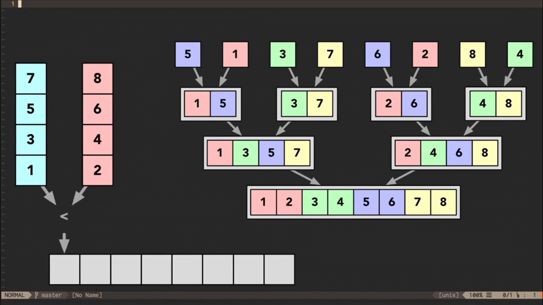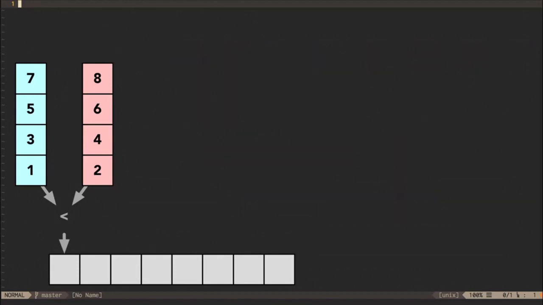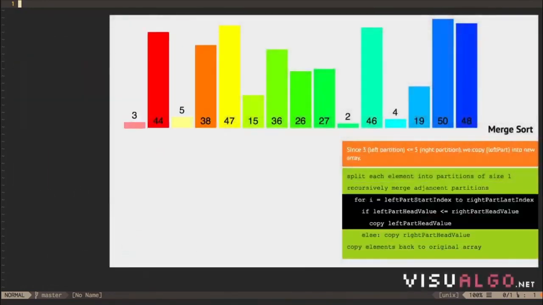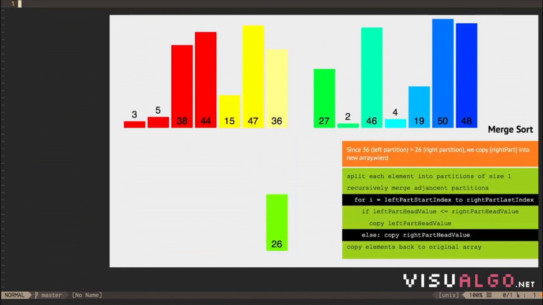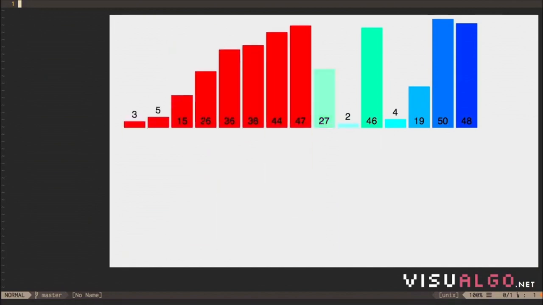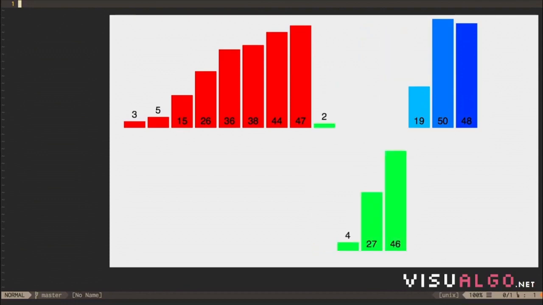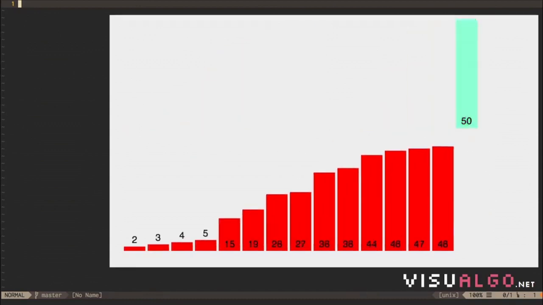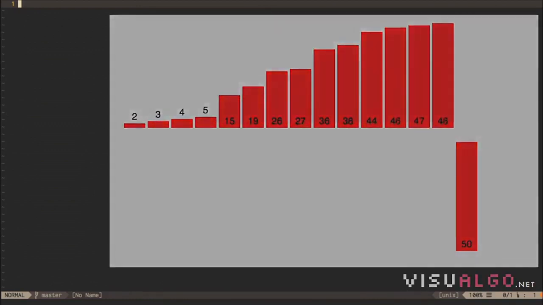The process of merging two subsequences together is linear. The algorithm needs to track the next element in each sorted subsequence and choose the smaller one to add to the larger sequence. This takes order n operations. We will analyze the overall runtime complexity of the merge sort in class, because it's a really neat example of recursion in both the algorithm and the analysis. In practice, owing to high constant factors in the merge sort, some implementations use an insertion sort on small initial arrays, and then use the merge sort to combine them.